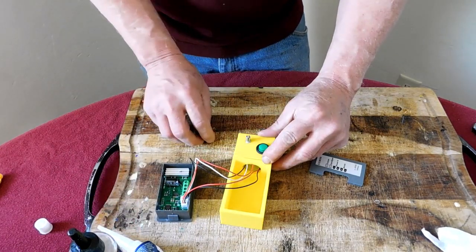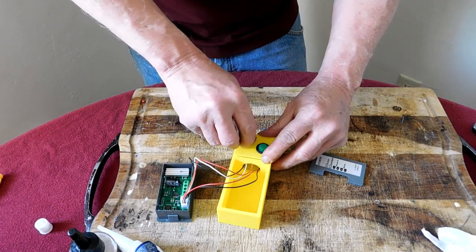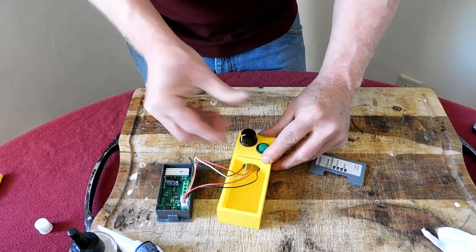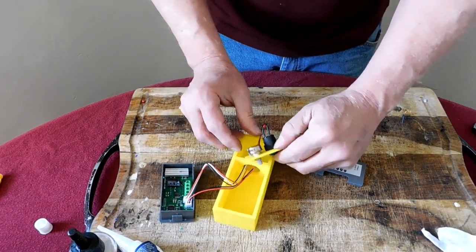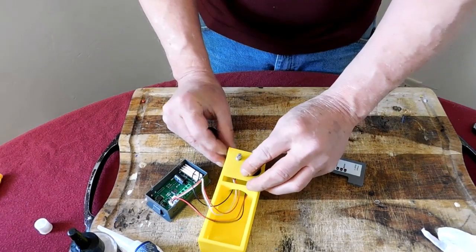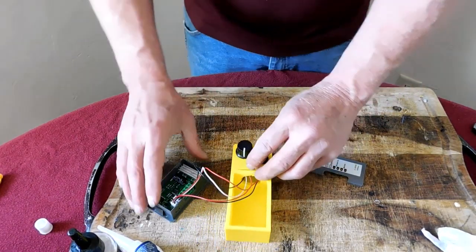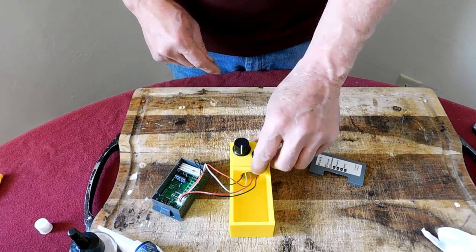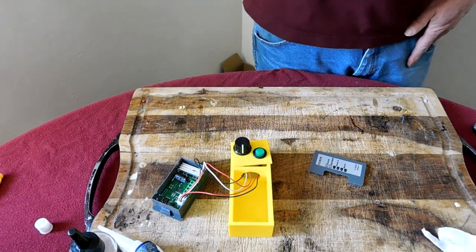The knob. Oh, I forgot to pull the little nut off and thread that all on there. But you get the idea. There's a little nut on the bottom down here. It comes off. And you can silicone that on. The wiring, let me get that all wired up and I'll show you real quick how that all goes in there to make it work right.